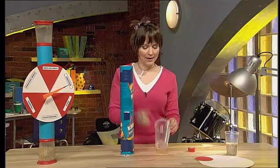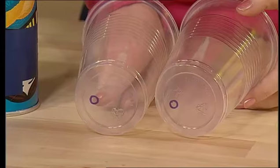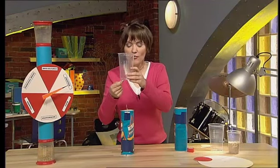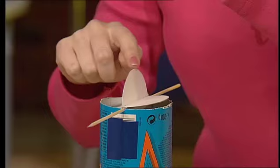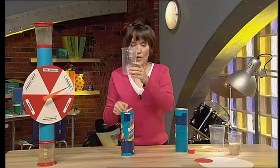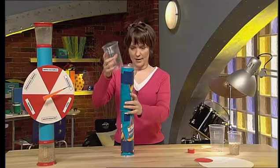Get a couple of plastic cups and cut a hole so that the hole is slightly off-centre. Now, when the sand is in the cup, it will pour through the hole and hit the rotor, weighing it down so it goes down like that, which spins the kebab skewer, which will spin the arrow to make our decisions.